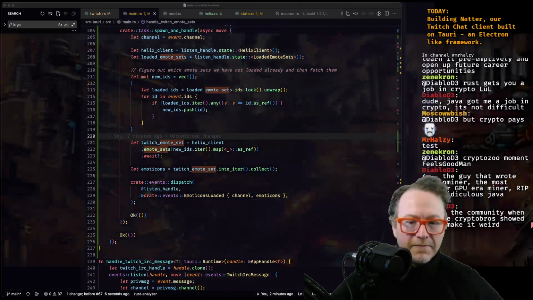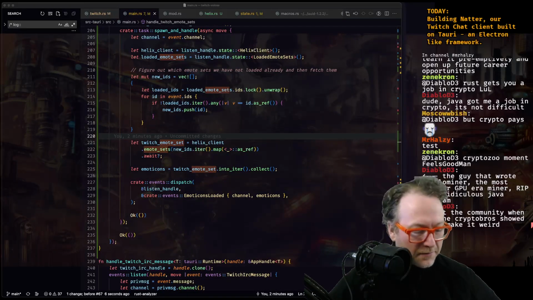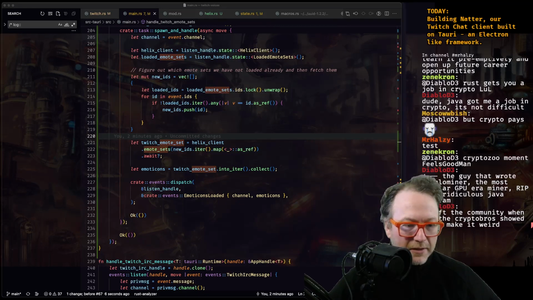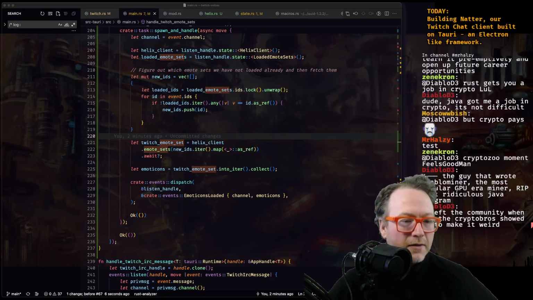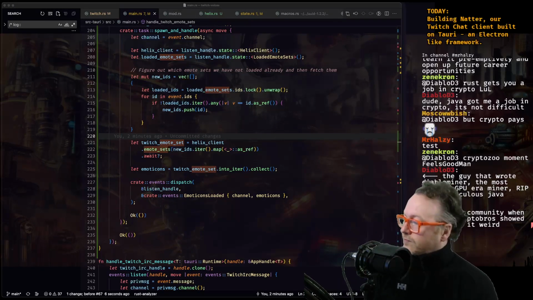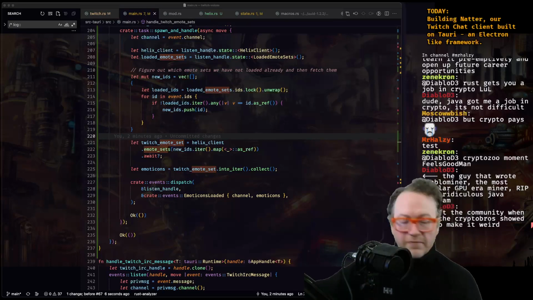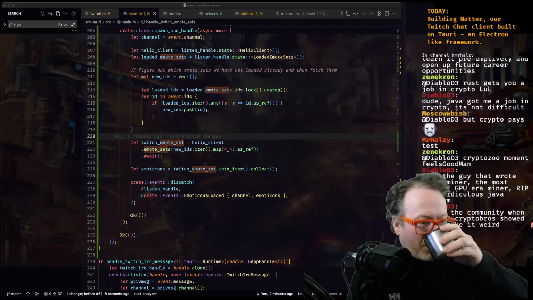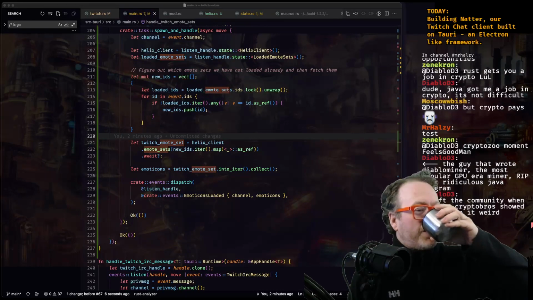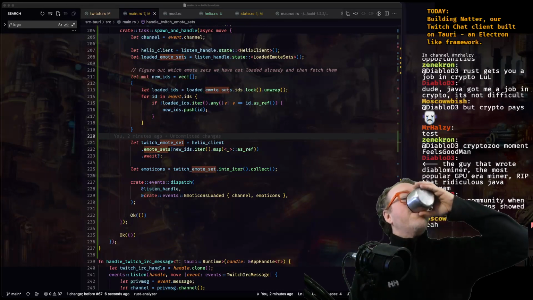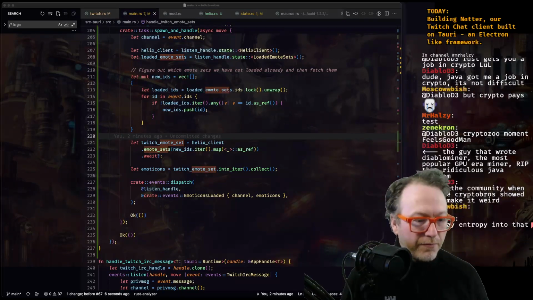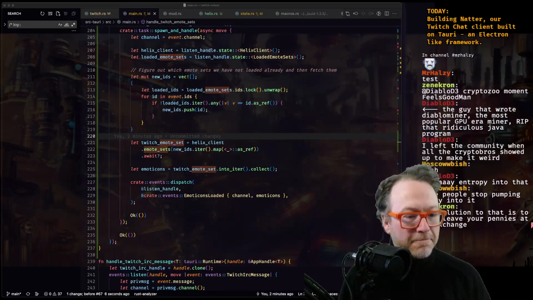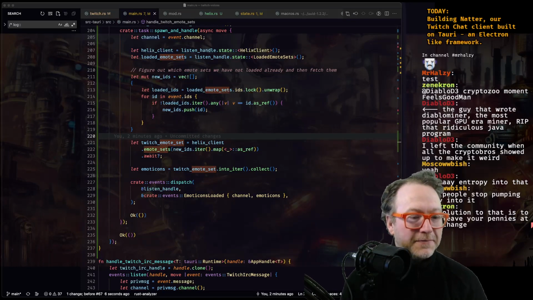And that means that basically, it will entropy into everybody having lost their wallets. That's a horrible state. It may entropy into that, yeah.